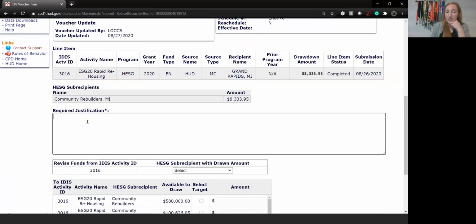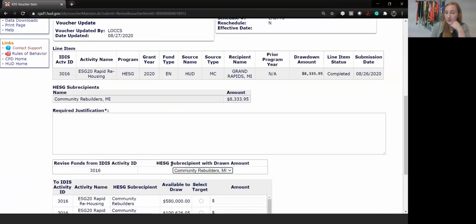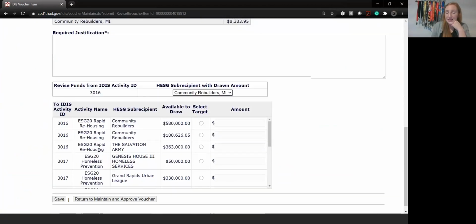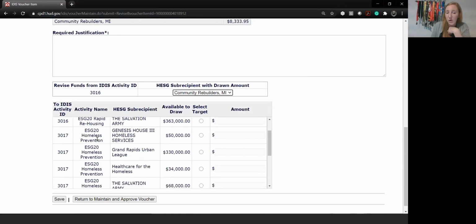I have to include this justification. I have to indicate the subrecipient, and then I would select. I can revise it within rapid rehousing. I can revise it to another entity, the Salvation Army. I can make that revision. I can revise it to homelessness prevention. Maybe just numbers got mixed up and it's all wrong.